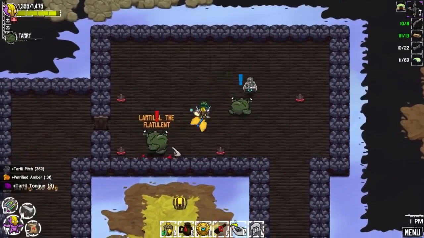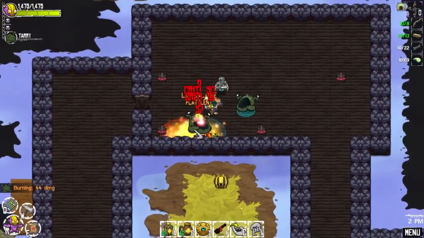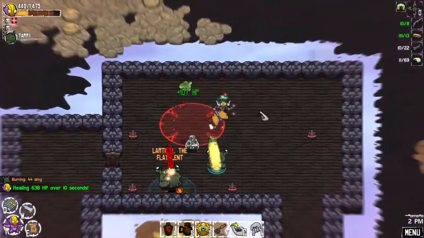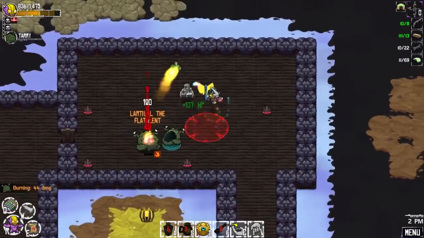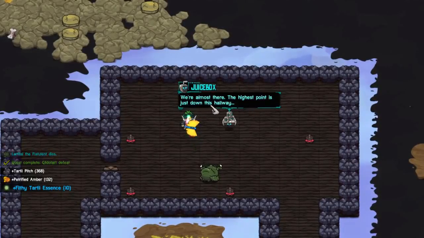Let's rock this guy. Kick his butt. Get him, Tari. Alright, let's do this. Get around him. We're doing okay, guys. We're not doing too bad. I think we can handle this. Let's just... Oh, dang. Okay, let's not get dead. Let's avoid getting dead. That's the goal, remember? Man, these guys hit hard. I really hope we can handle it. We're almost there. The highest point is just down this hallway.